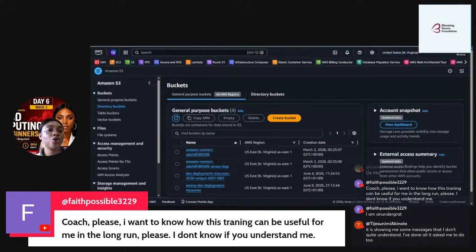You use a table bucket if you want to store files in a table format. You use a vector bucket if you're dealing with AI projects. So you choose these bucket types based on the project. Our project for this boot camp, this class, and your assessment is a general purpose bucket. Please bear in mind.